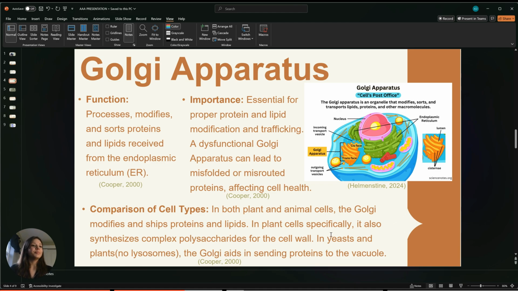In the picture, it's right here, it kind of looks like cheese as well. It has a ribbon shape, just like the ER. It is made up of a series of membrane-bound sacs called cisternae. It's these right here. Each one plays a different role in processing. The lumen is the inside space of the cisternae, or a single one is a cisterna. It's where the chemical modifications happen. It's like the little light yellow inside bit.